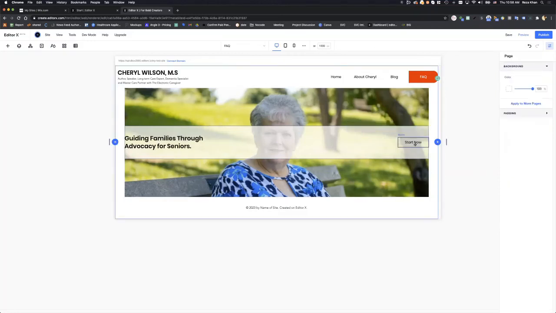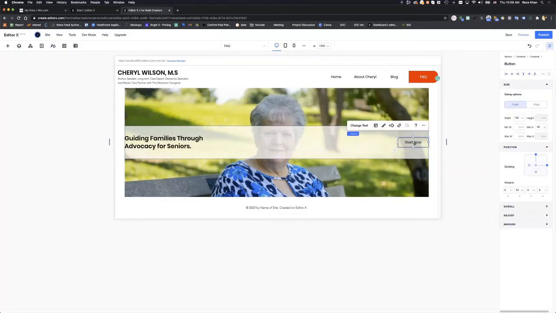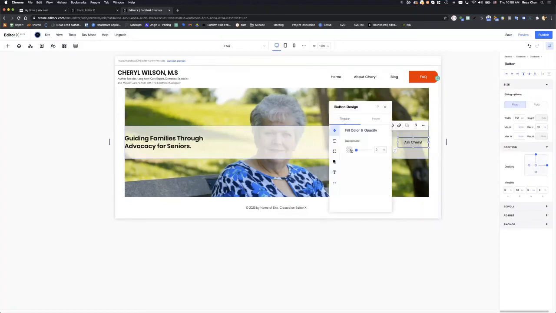And this one, blue color. It's red. Next, white.